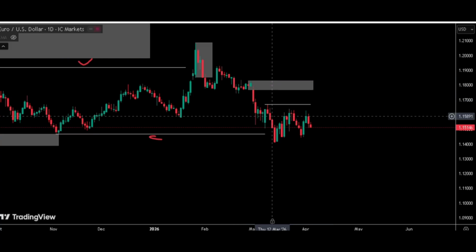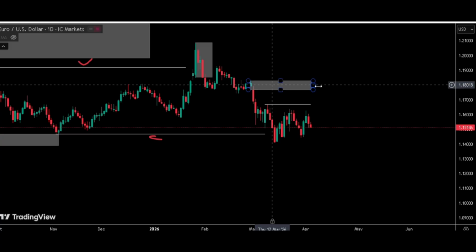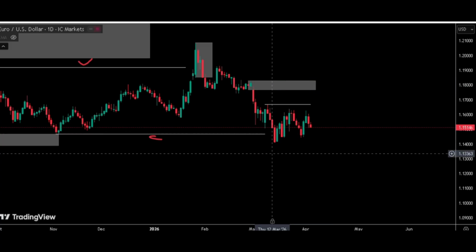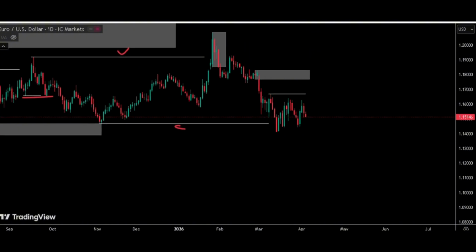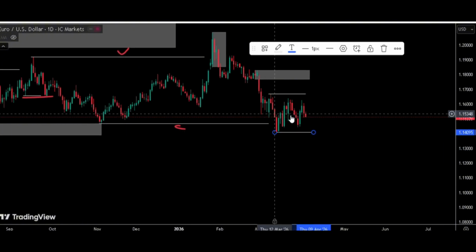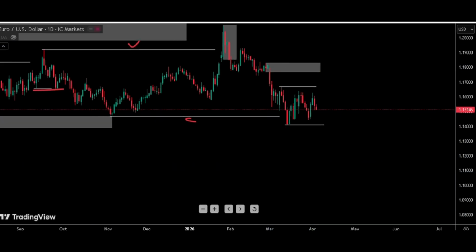So if you have two POIs, the first one will be 50-50, which we call decisional, while the last one will be extreme. But in case you have just one POI, then that one POI is likely to be the high probability POI, irrespective of where it falls. And we are expecting markets to go and take out that inducement, but you can see the momentum is kind of weak. So it means that sellers are already present in the market.